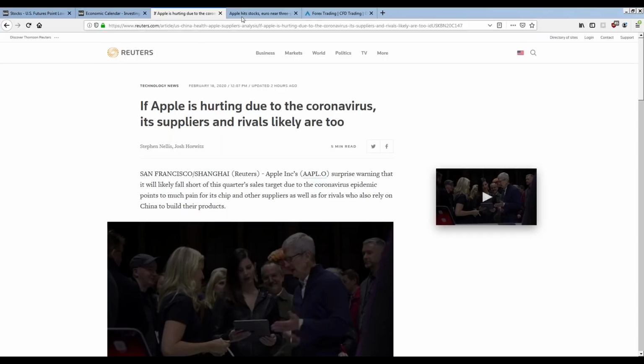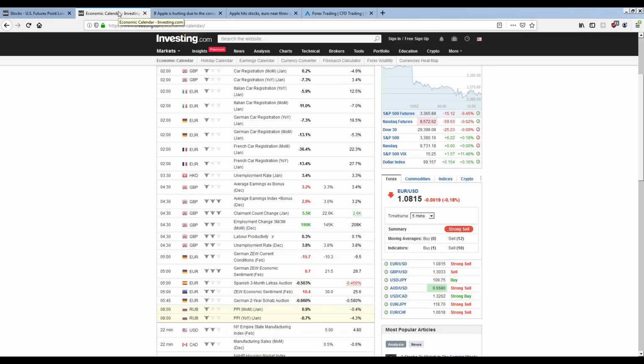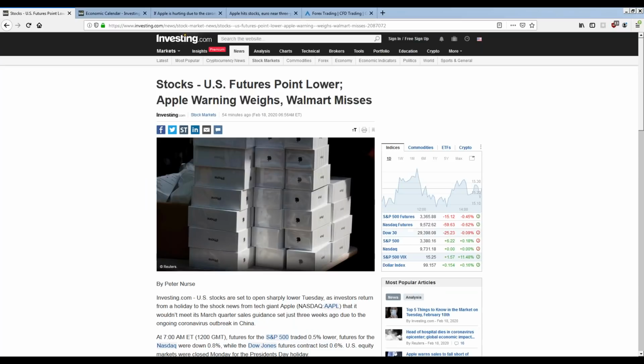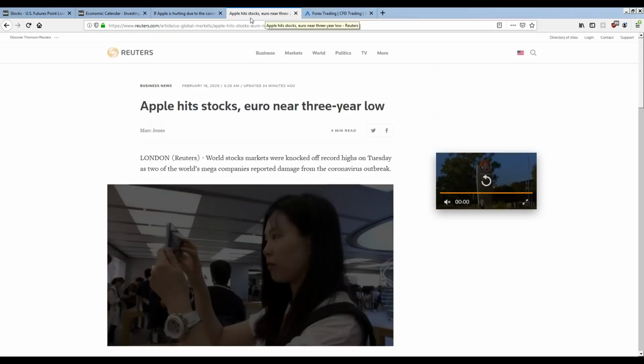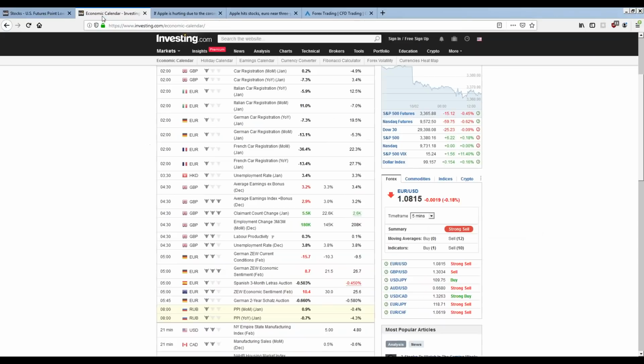Okay, so we get the idea here, kind of doom and gloom in that article, doom and gloom in this article, doom and gloom in the futures, and also volatility and fear on the VIX index. So as we move forward, we need to keep those things in mind. And then we can also look at, what else did I have here?